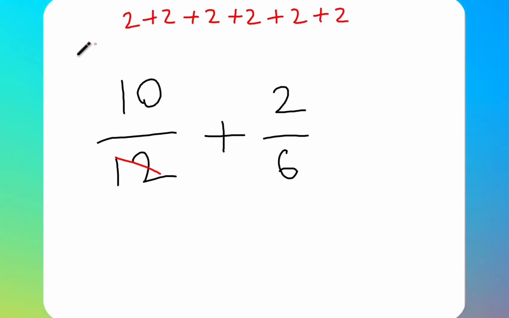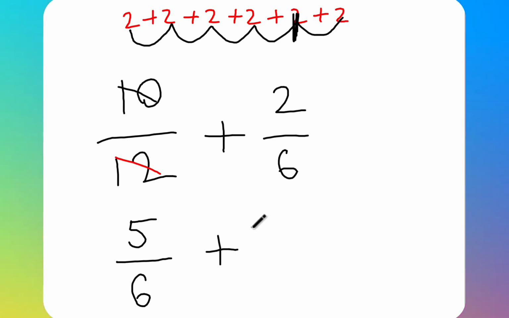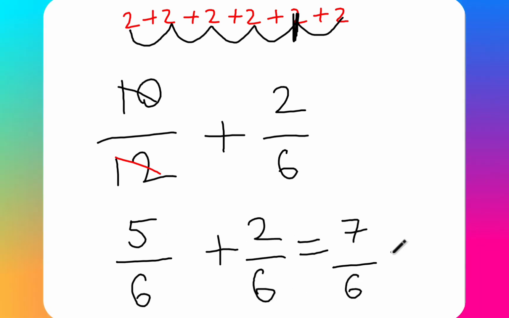So we can see that there's 1, 2, 3, 4, 5, 6. We're going to divide this by 2 to get a sixth. And using this, we know that if we say 2, 4, 6, 8, 10, we know that 1, 2, 3, 4, 5 2s is in 10. So we're going to write down 5 parts of 6. We're going to add that now. Let's figure this out. 5 plus 2 is equal to 7, and our parts is 6. And the same answer, we're going to get 1 and 1/6.